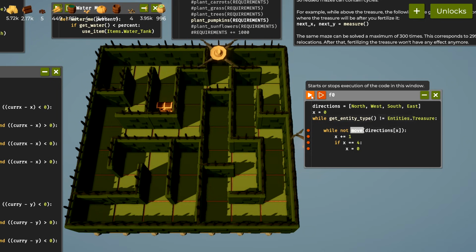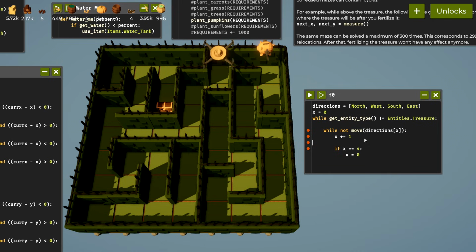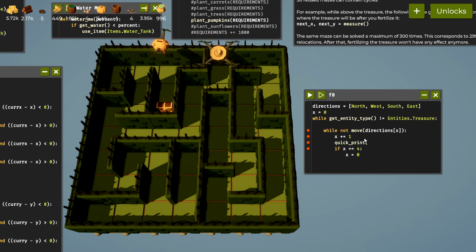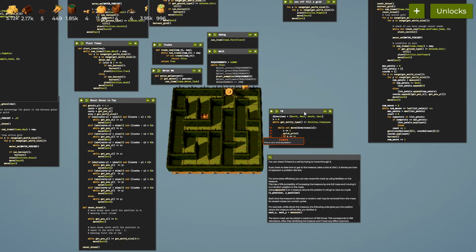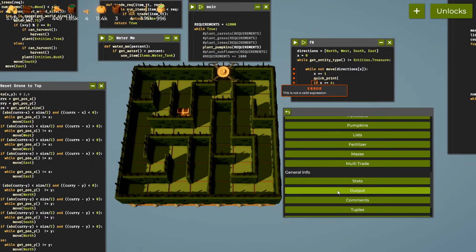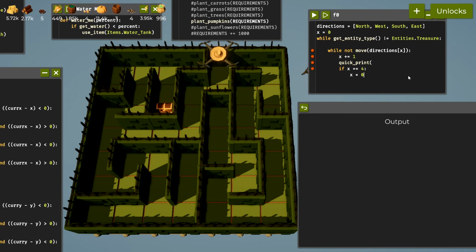So you're now going to move to the left. Now you're going to try to go north. I almost need to print out. Let's print out. Oh, you guys also told me about quick print, which is really cool. Quick print will not do it above his head. It will only put it in the output in here. So let's test that out. Move down to output. So we'll quick print directions at X in here.